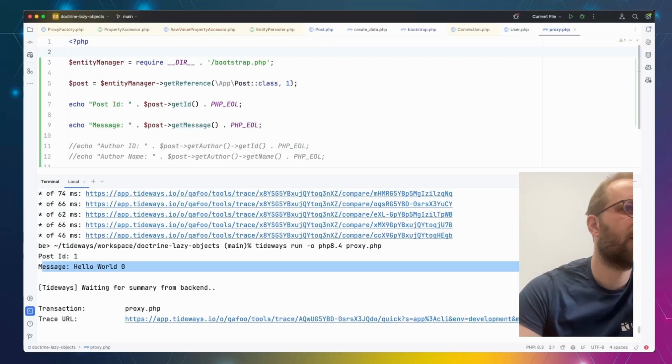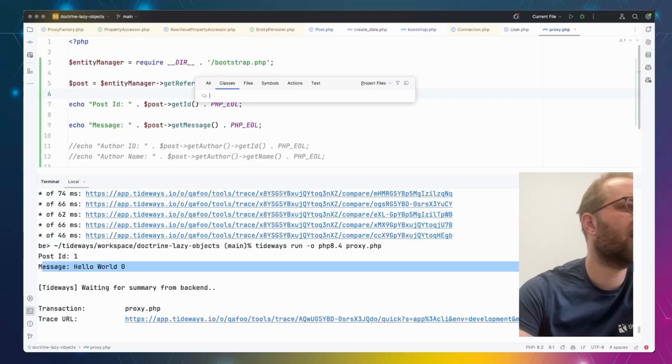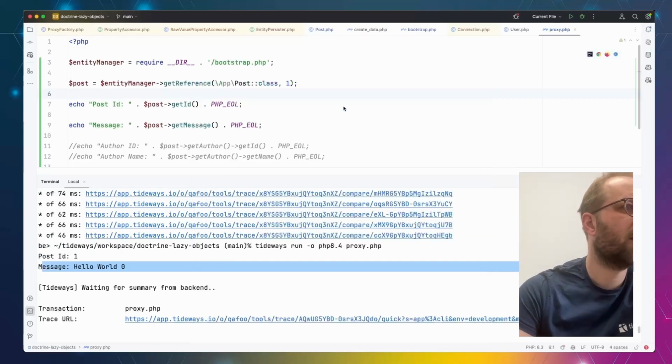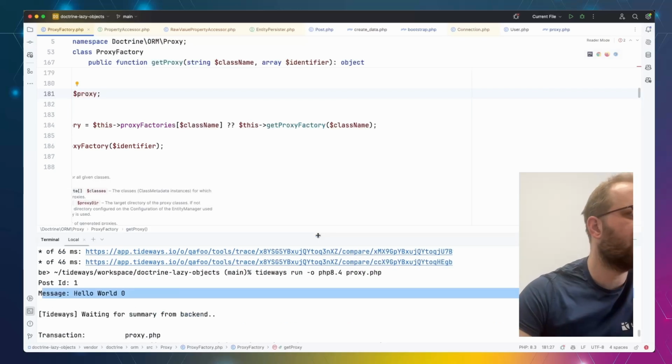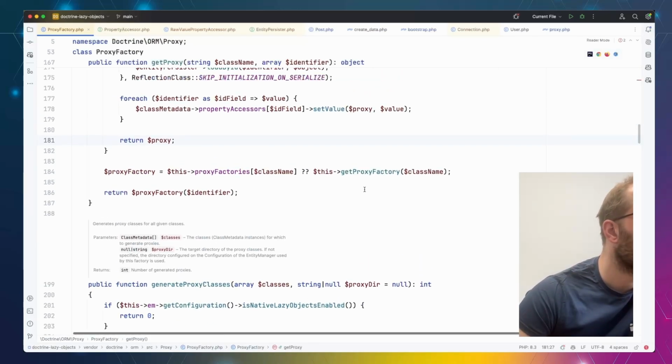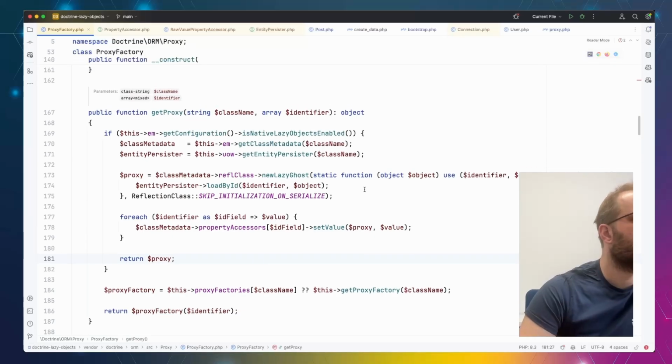And going back to the IDE, we are searching for proxy factory and trying to understand that code. So the getProxy method and line 173 is what we are looking at.